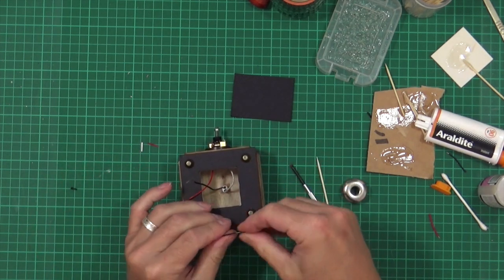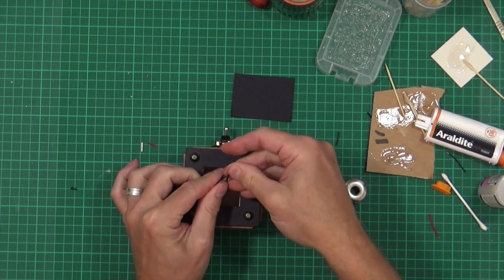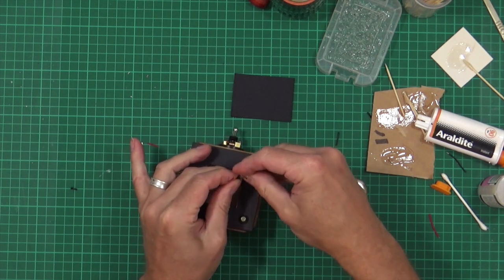Right, okay, so the black ones go together like that.